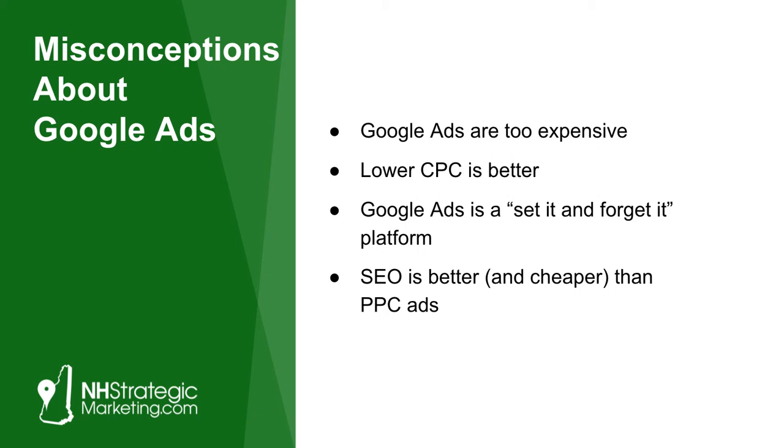Another misconception: SEO is better. Look, I'm a huge fan of SEO, but if you're going to do it, you've got to do it well — and it is not cheaper. It's going to take a year of investment to really see the benefits of SEO, and it takes a lot of time. SEO can actually be more expensive. And honestly, Google changes their algorithm, so you could put a year of investment paying two or three grand a month for a well-run SEO campaign, and then one algorithm change on the hands of Google and all that work is wasted. With Google Ads, you could be getting customers today, immediately, next week. So it's a big difference.